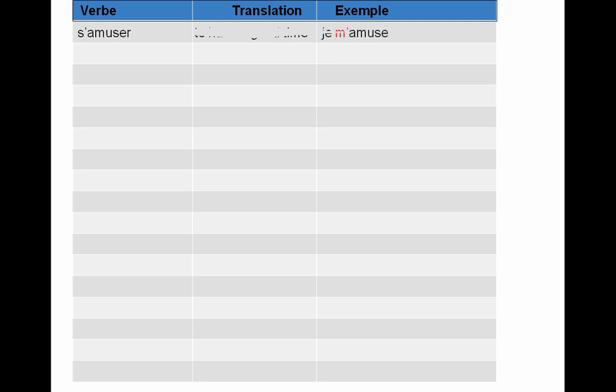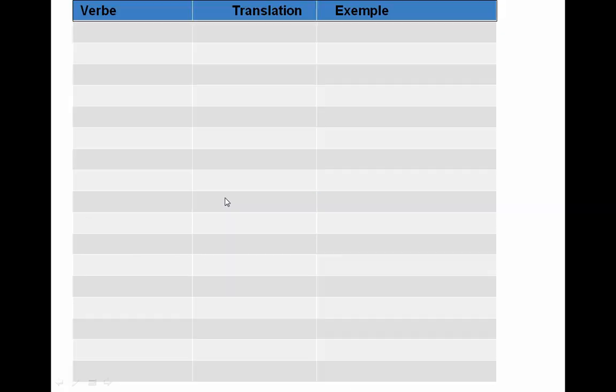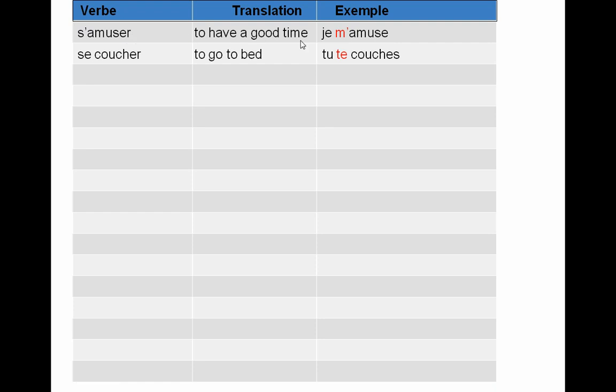Here, s'amuser, to have a good time. Je m'amuse. Look at how the example is. So be aware and look at the example, because that's your verb in the infinitive right here. Then you have the translation that I gave just for you. You don't get that in real life, in a real situation, so I'm being nice to you. And then you have right here how you compose the sentence with the reflexive. So if it's je, and you go back to the table here, it's me, right? So bingo, you go right here, s'amuser, and then je m'amuse.